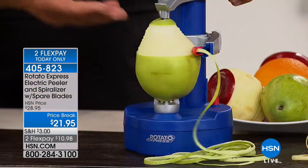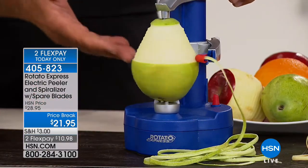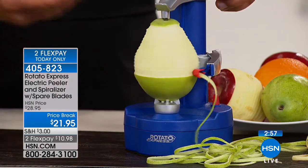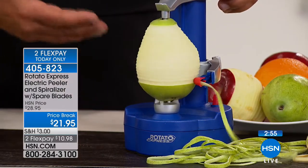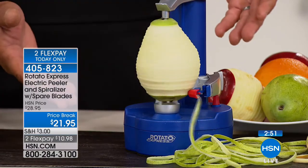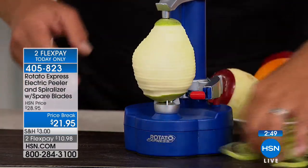We're spiralizing pears, apples, kiwi fruit. You can do your oranges, your potatoes. It's called the Rotato Express because really, if that's all you use it for is peeling your potatoes, it's worth it for that alone. But by the way, I got to show you a little trick too.